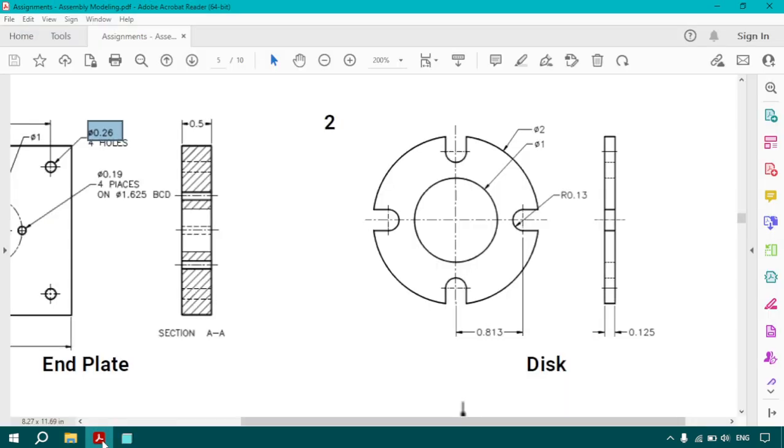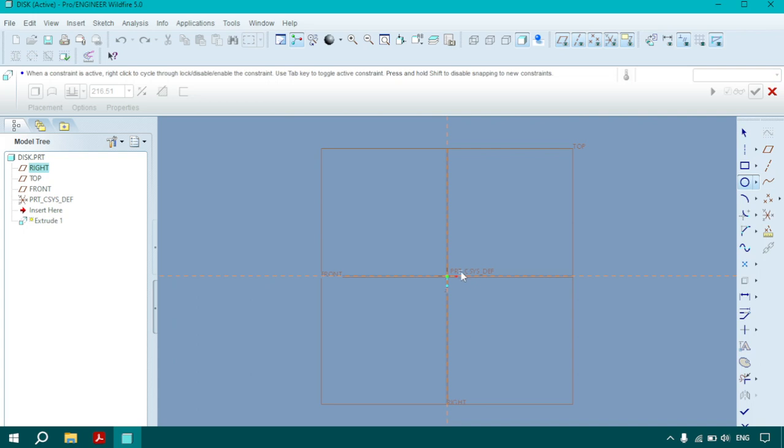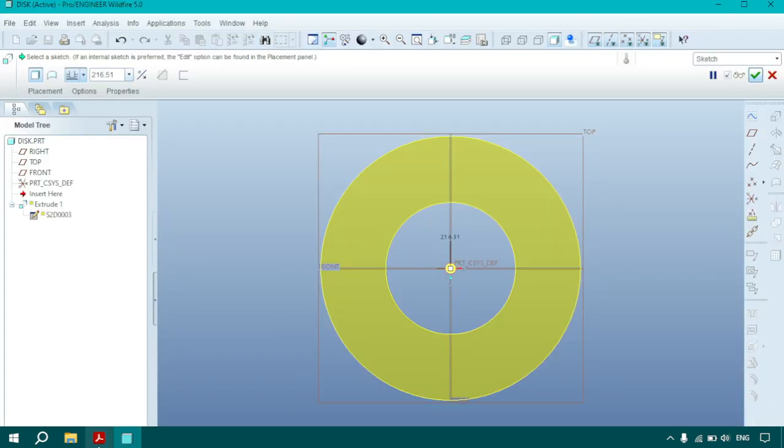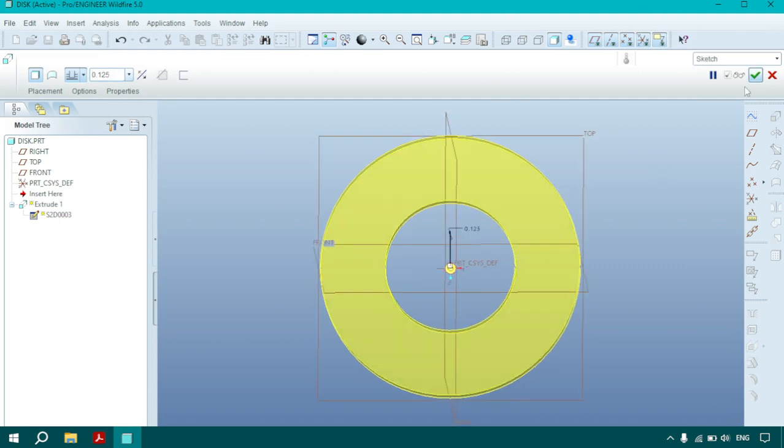Outer diameter is 2, inner diameter is 1, and thickness is 0.125. So this has to be 2. Then this is 1, and the thickness is 0.125. And say done.